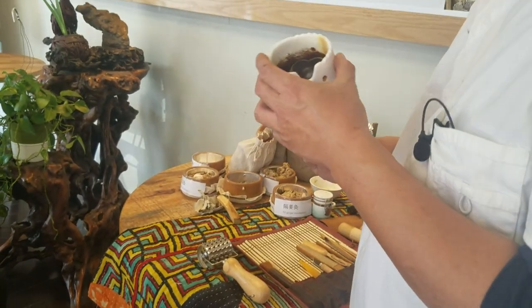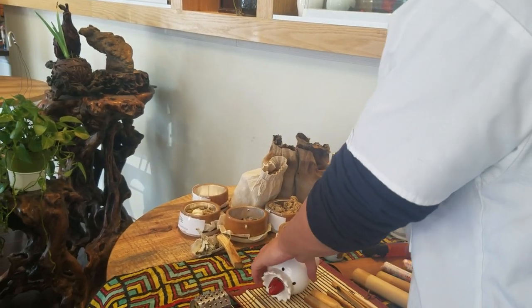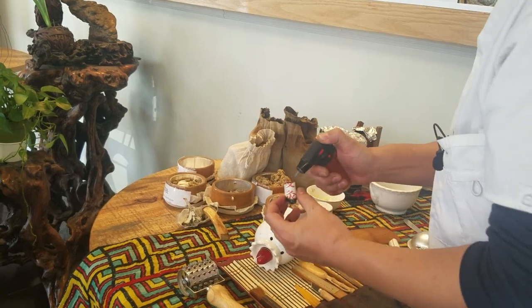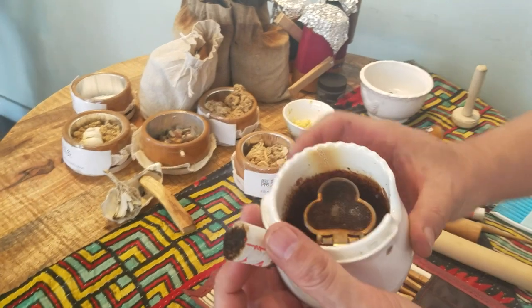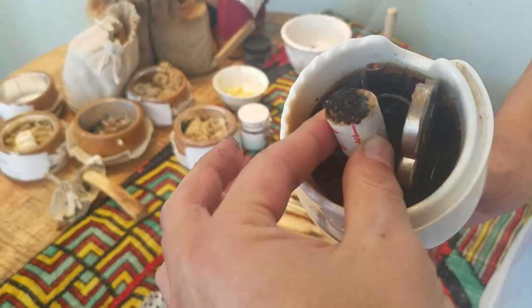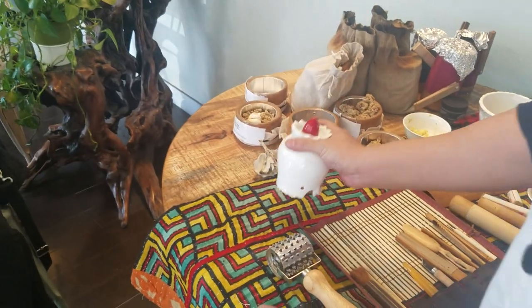Now I'm going to study this. Oh, it's almost there. I'm going to light another one. This one was designed for you to light 3 of this piece. 1, 2, 3. But now I just use 1. Now it's heated, it's warm, very comfortable warm.